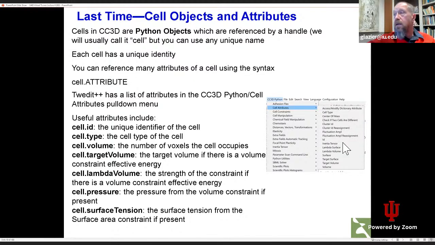It's an index. Inertia tensor describes the shape of the cell. Lambda surface and lambda volume we know about. Surface area and target surface area, target volume and volume we know about. Things that have been added relatively recently, so they're not showing up in that list, are the cell pressure, which we'll work with today, and the cell surface tension, which we'll also work with today.